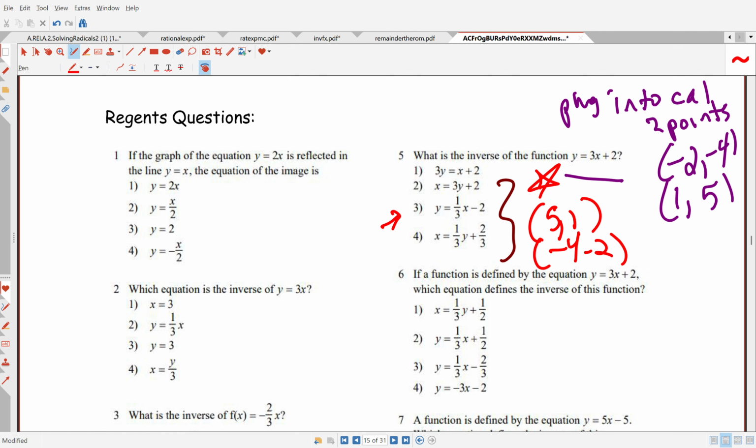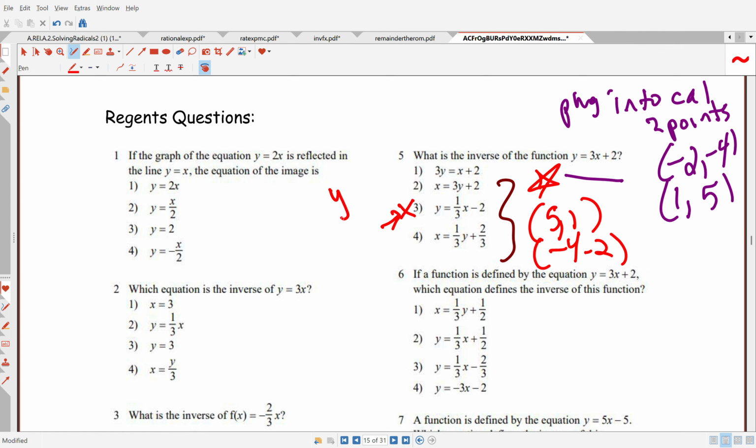Okay. Did you get those points? I was getting fractions when I put this in. But did you get 5, 1 and negative 4, 2? Oh, it didn't work? Fractions. Okay, I'll do it again. It might not be that answer. 3x minus 2, second graph. Just go to 5. Arrow down. This might not be the answer. I just picked the easy one to plug in. Oh, yes, it's definitely not that one. I think it might be one.